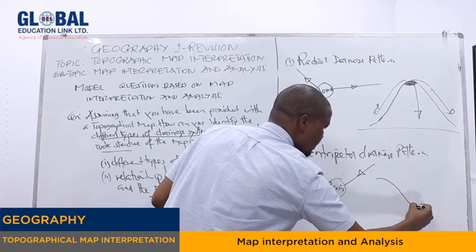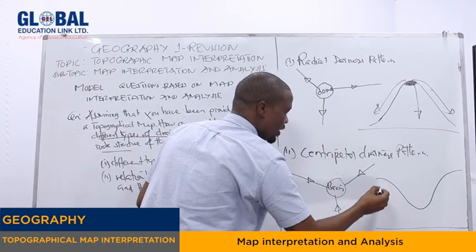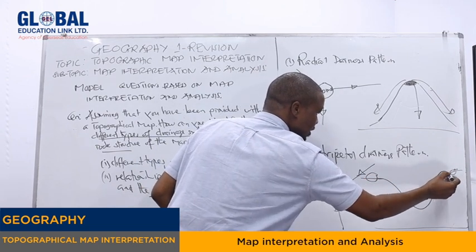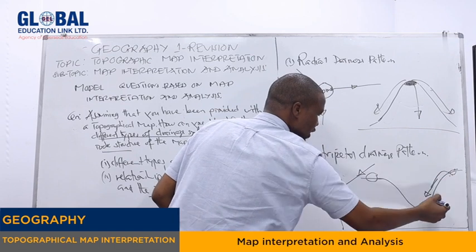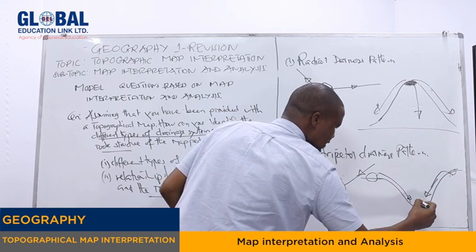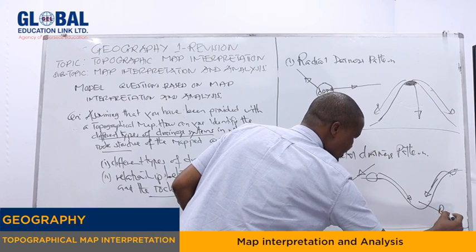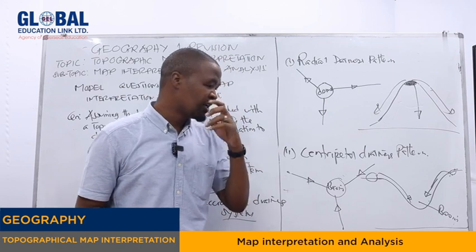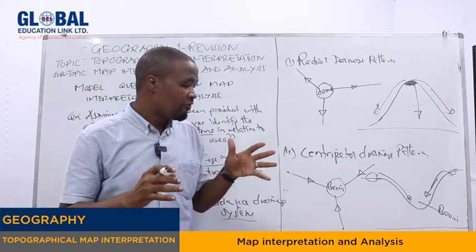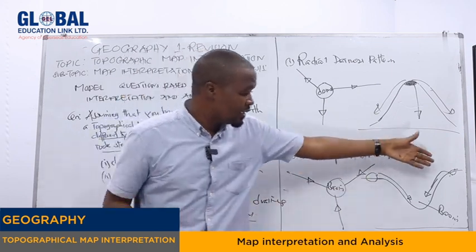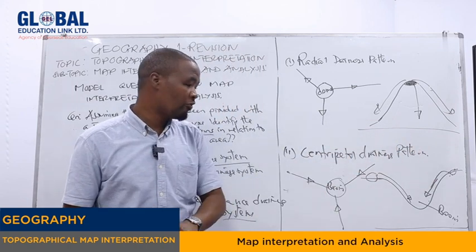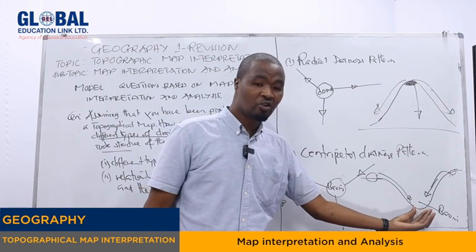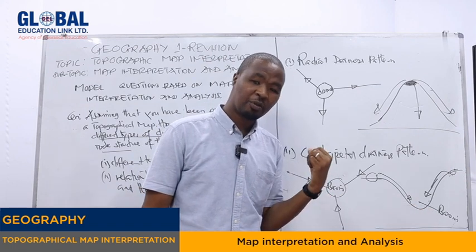Let's say, for instance, this is our area right here. If there is a source of rivers at this point, the river will flow from this point towards this point. You see? Then they come and meet at this point right here, at the basin or at the depression. That's why we call it the centripetal drainage pattern: the rivers flow following the rock's nature and slope or geomorphology. As you can see, rivers flow from different directions and converge at this point, and we call this the centripetal drainage pattern.